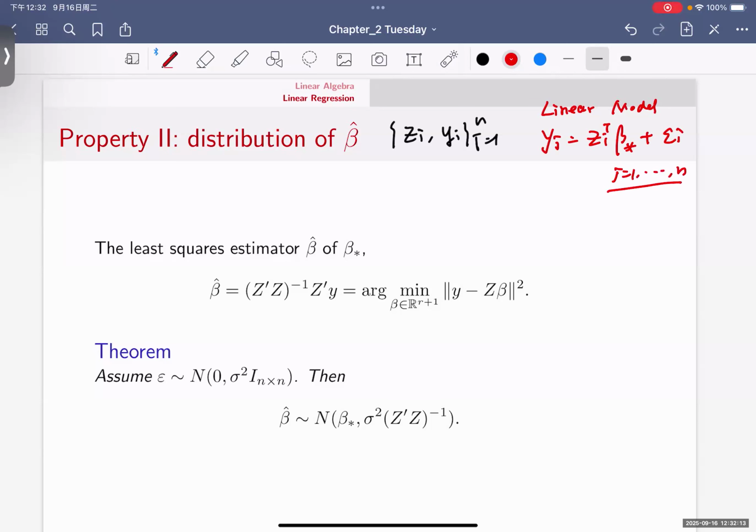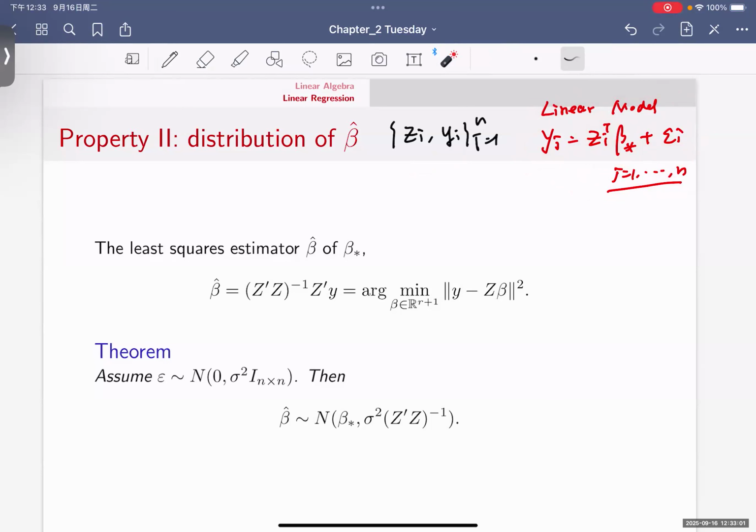We also have some other assumptions on the epsilon i. First, what is the assumption on epsilon i? It's not only this kind of linear form; we also have some assumptions on epsilon i, such as independence, and also the mean and the variance. So this is our assumption. Now, based on this assumption, we are trying to recover the value of beta star. We have the data, and we assume that our data come from a linear combination of zi with some beta star, but we don't know what that is, and also with some kind of noise present in our yi.